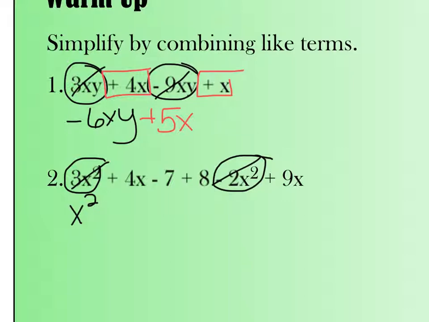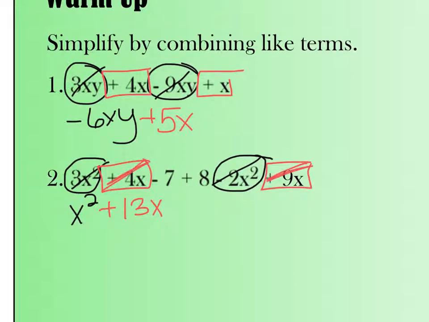Now, we do want to try to keep these in standard form since they're all just x's. So I'm going to look at my 4x next, look down my line, and see if there's any other plain old x's. There's one at the end there. So add 9x makes 13x. And then, like I said, cross them out because we used them up.